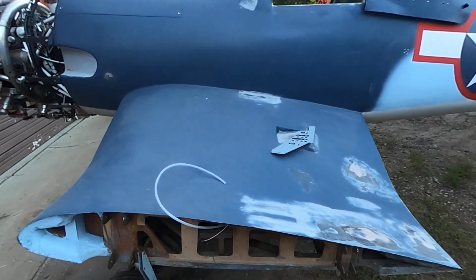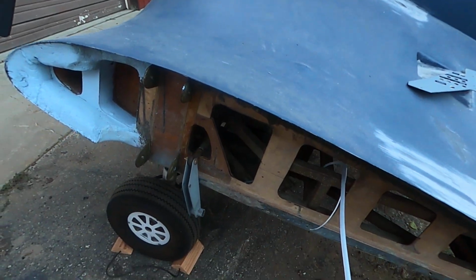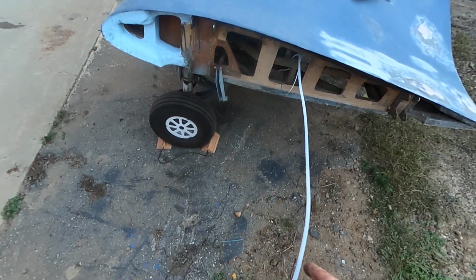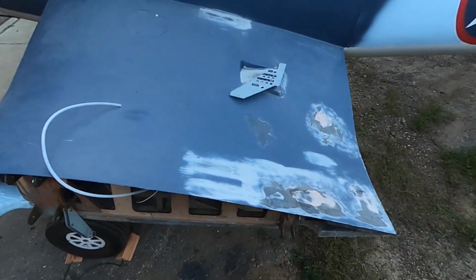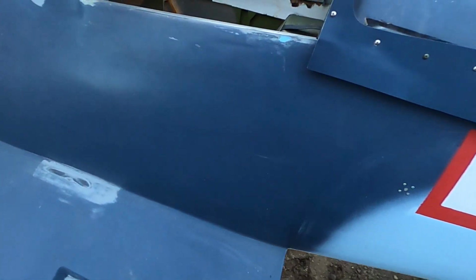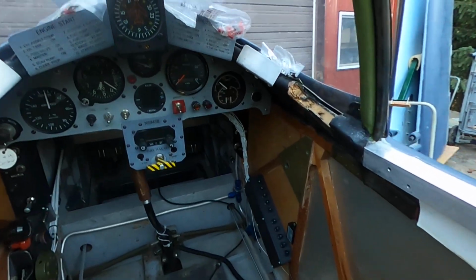You can see I'm bringing out, it also didn't have a proper pitot system in it. It had just some Tygon tubing, which as it goes around corners can just fold up pretty easily, so I got rid of that. Give you a look at the interior.